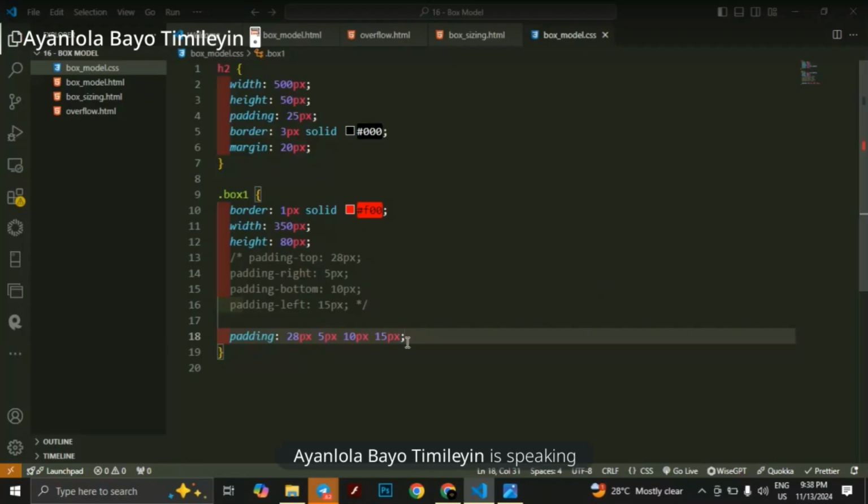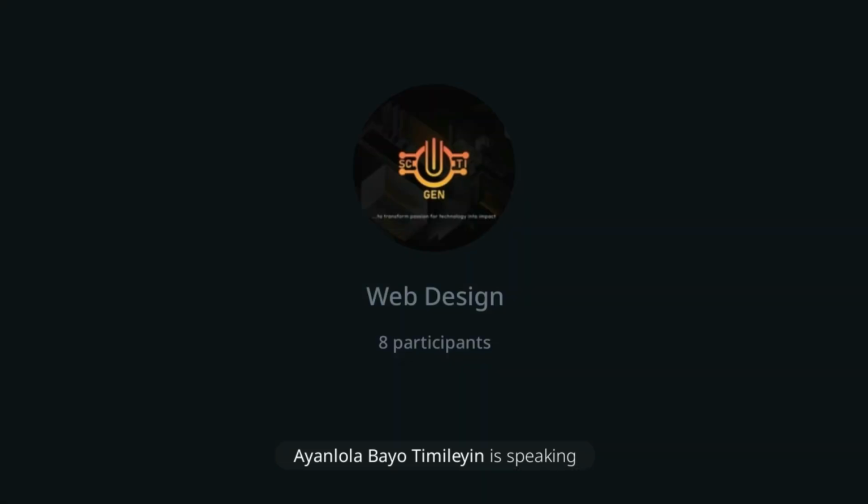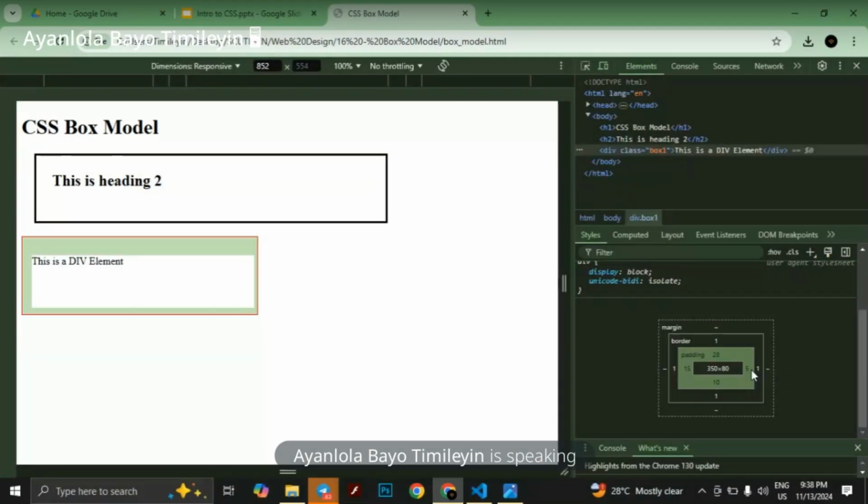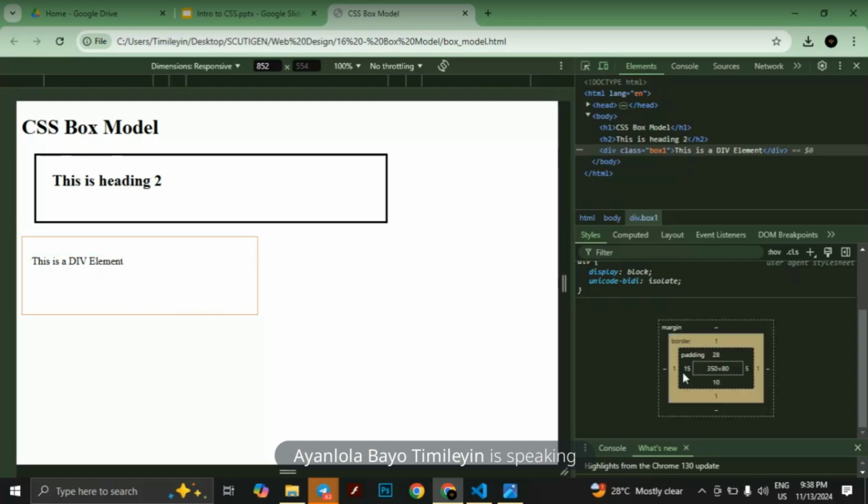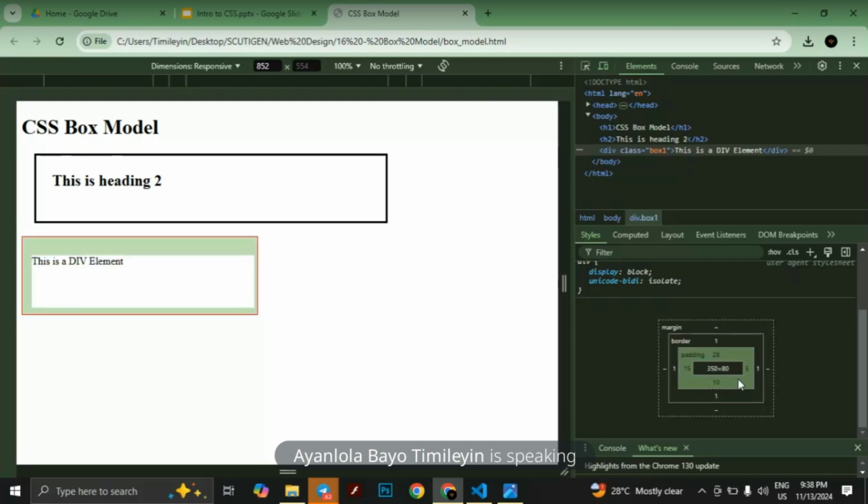All right. So that's not the end basically. There are more things you can do. Now, for instance, if you want padding to the top and bottom to have the same value and left and right to have the same value, which is quite common whenever you are creating designs, right? Usually we give padding to the top and bottom the same value and left and right the same value. Most times that's what you'll be doing.